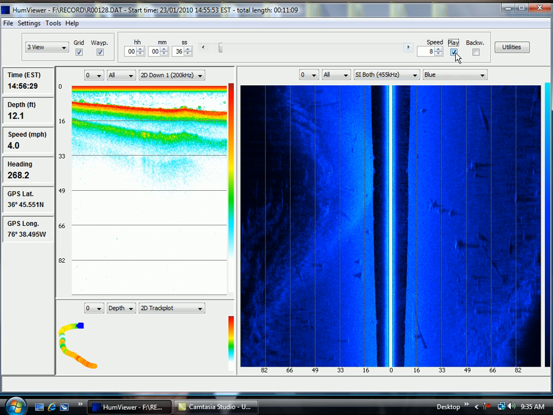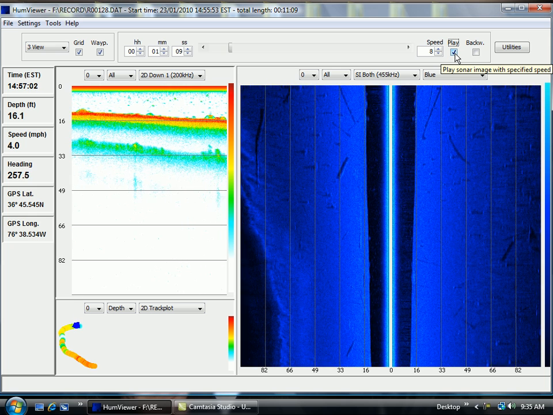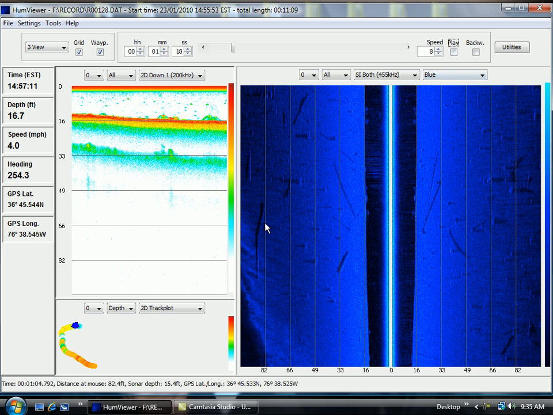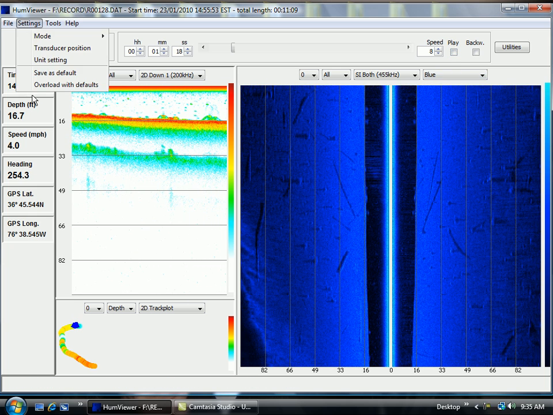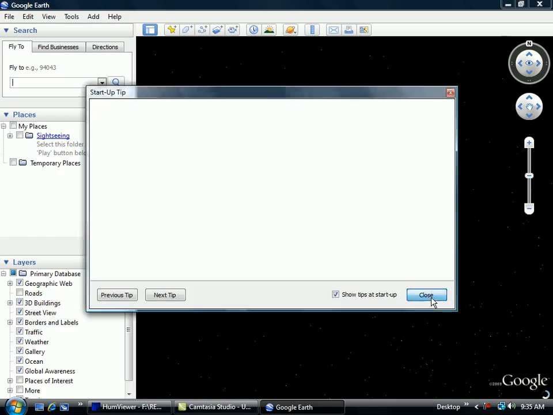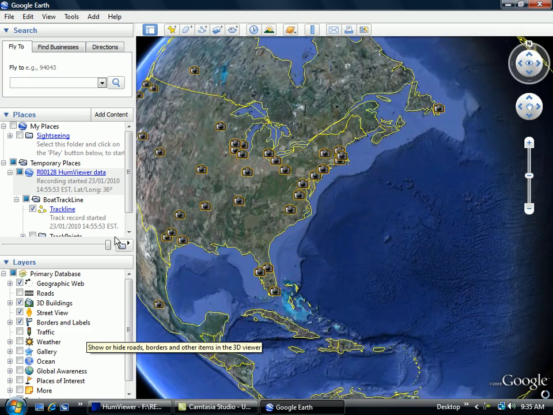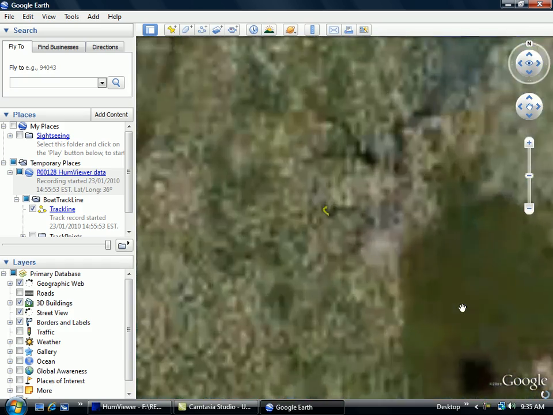So we can play this one. I'm starting out in about 13 feet of water. Let's do this. I'll stop it right here, and we'll go to tools and show this in Google Earth so you can see exactly where I am on Cahoon. So we're going to zoom in. This is all doing it automatically here, not doing anything.